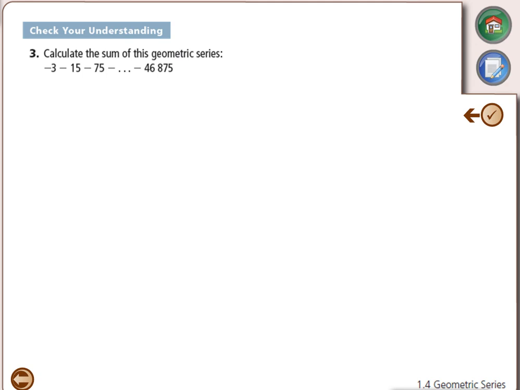Alrighty, getting trickier now. Calculate the sum of this series. So again, hey, sum of this geometric. So that means we've got Sn, T1, n, and r. Okay, so we've got Sn, oh, that's what I'm looking for. T1, hey, I know that, that's negative 3. r, hey, we've done that many times, negative 15 divided by negative 3. Oh, look at that, it's 5. Check just to make sure, 15 times 5, does that give me 75? Yep, so r is 5.